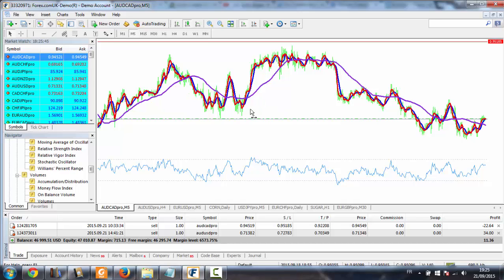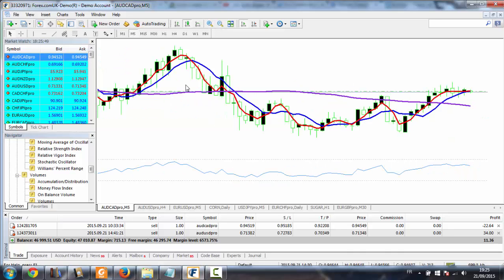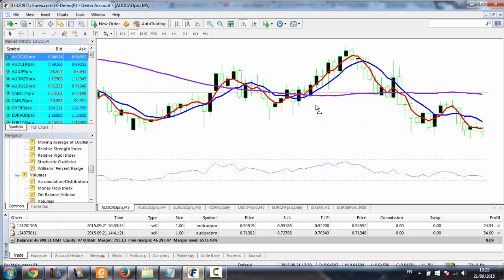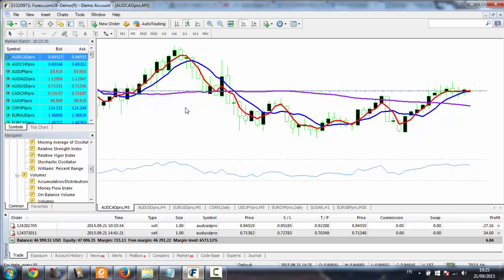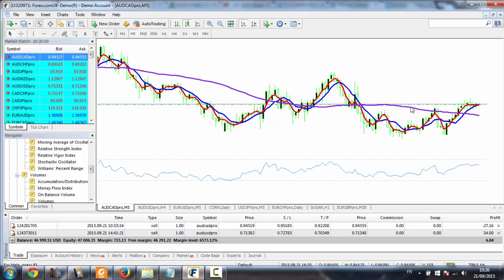So just to confirm also your decisions, for example, here if you want to enter, you must have a bearish candle that closes below the price. For example, here we can't enter the market because the 15 moving average is in a straight line condition, and we haven't an uptrend or a downtrend. We haven't a downtrend 15 moving average to enter the market.